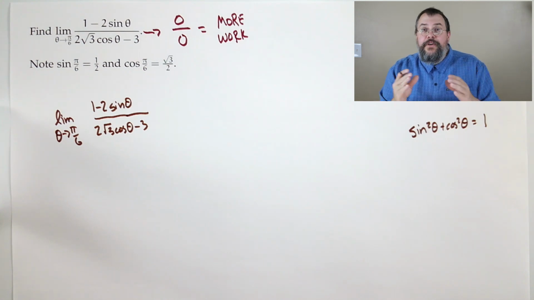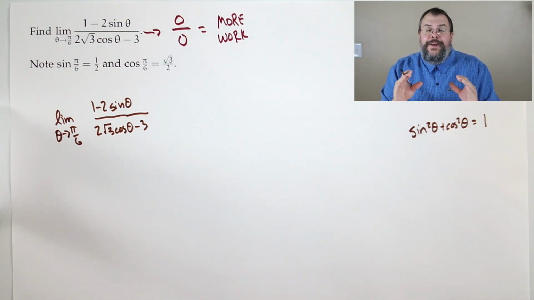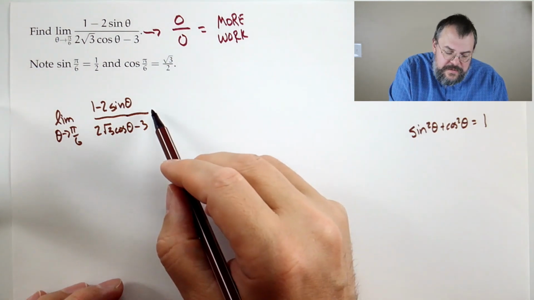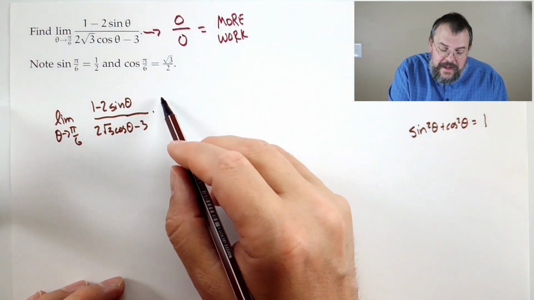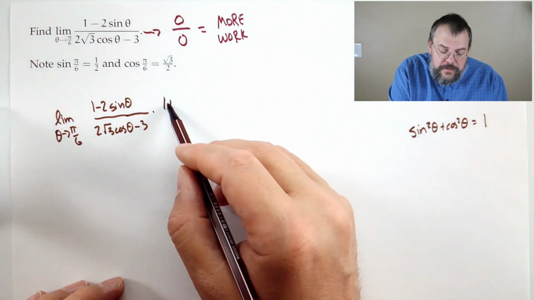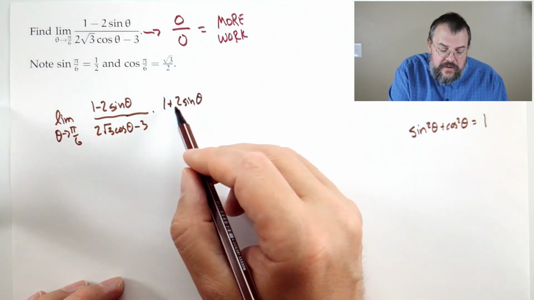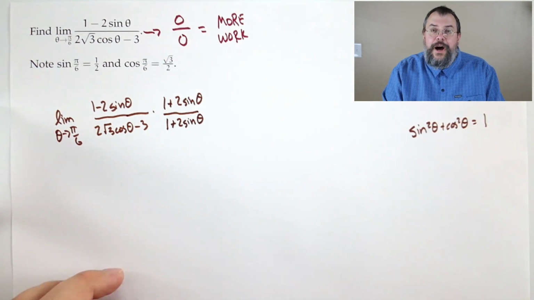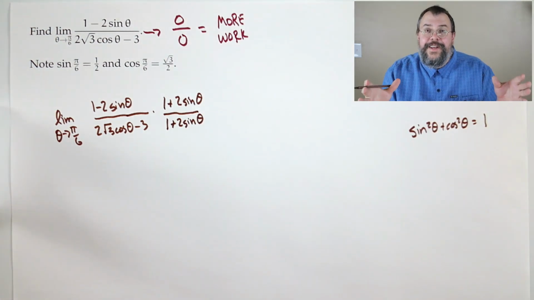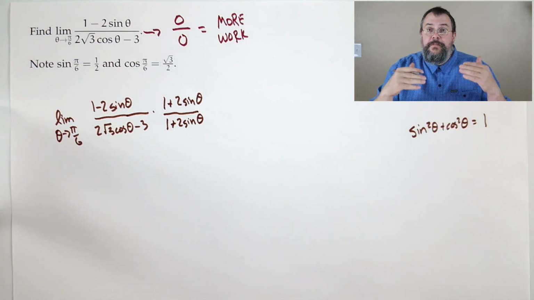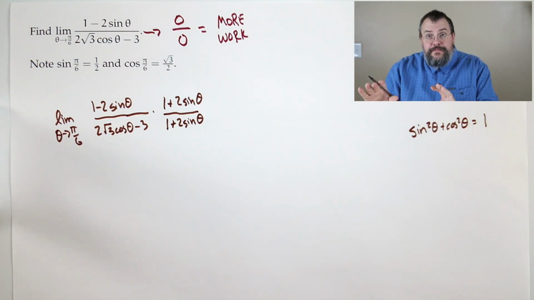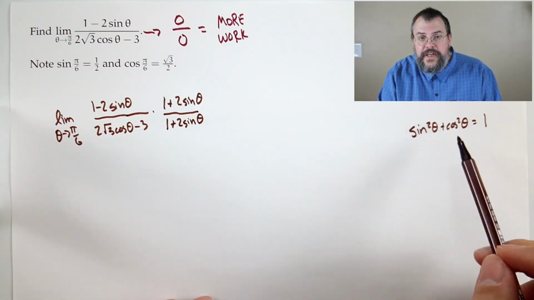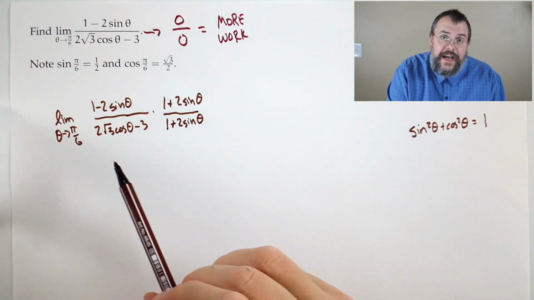So I'll do it on the top, mostly because I'm a little bit nervous about doing lots of stuff involving the cubed root of 3. Not because cubed root of 3 is a terrible number, but just because I know I make mistakes. And I've learned that one of the best things for me to do to avoid making mistakes is try to keep the computation simple. So when I have an option, I always ask myself, what's the simplest option? The one where I'm least likely to make mistakes. So I'm multiplying by the conjugate on the top. And again, the long-term plan is if I can get a sine squared, that tells me there's a cosine squared waiting, which means I have a chance.